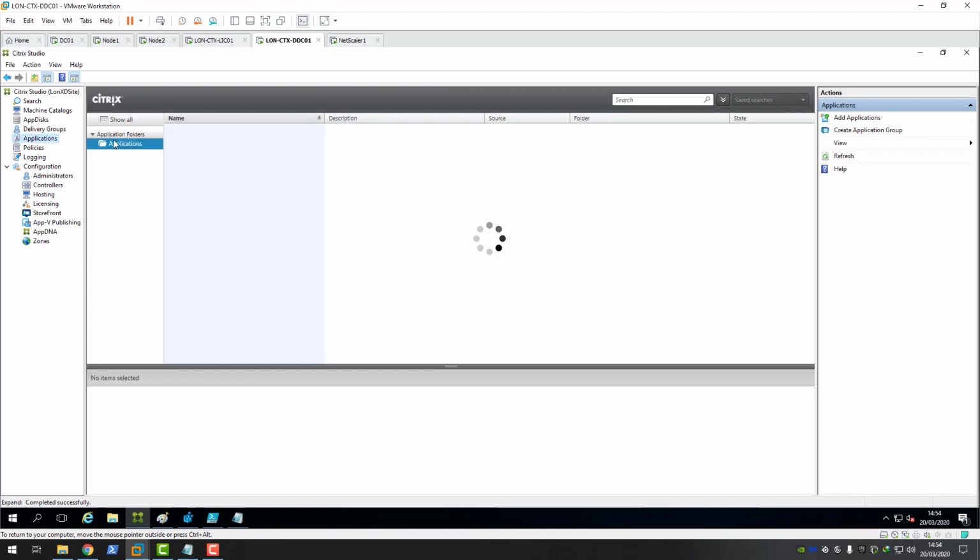Under applications, this is where all our folders for all our applications are stored, so you can organize your applications. We can also publish and change all the parameters of our applications and assign permissions to our applications from this node. We can also set up and configure application groups. Application groups are recommended to be used now rather than publishing applications to delivery groups. So we'll be setting up and configuring application groups as well as tags, etc. We'll be doing that a bit later.